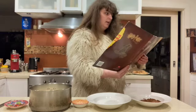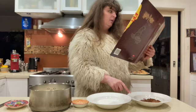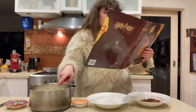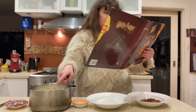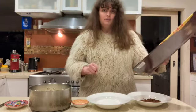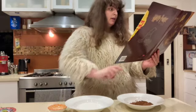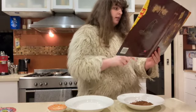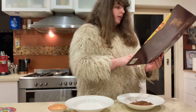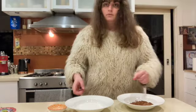The ingredients I have are half a cup of unsweetened cocoa powder, half a cup of sugar, a quarter of a teaspoon of salt, 4 cups of milk with 1/3 of a cup of heavy cream, and half a teaspoon of vanilla extract. So let's get started. What it says in the method is, in a small bowl, you'll have to whisk together the cocoa powder, sugar, and salt until it's well combined. So that's what I'm going to do.